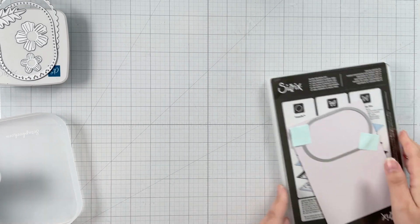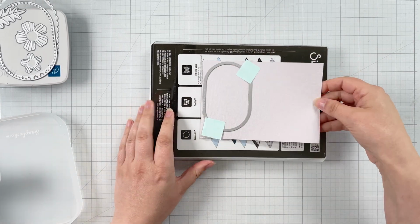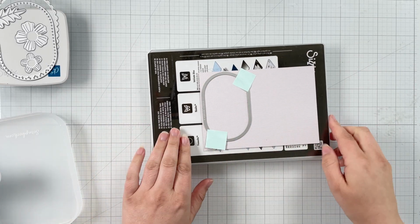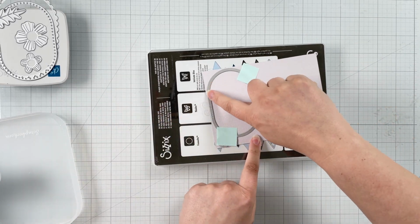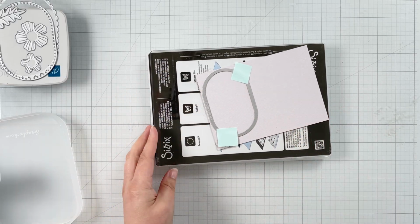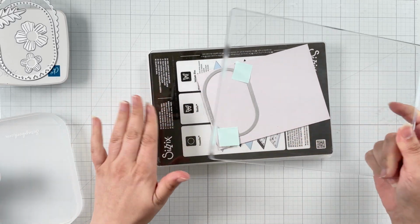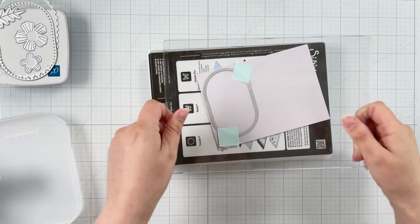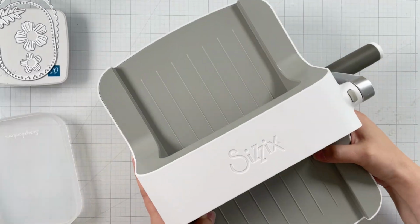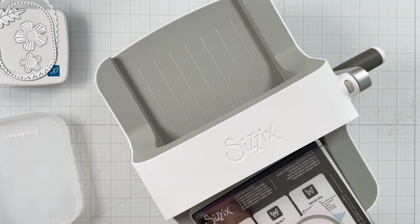This particular die has a long straight edge, and if you place it on your pad so that the straight edge is parallel to the rollers in the machine, this can make it more difficult for your machine to roll the die through, and you may feel a lot of resistance. So to avoid this, you want to place anything with a long straight edge at a diagonal. Let's pull the machine back on camera and roll this through.